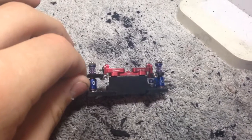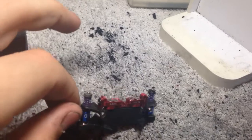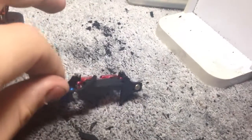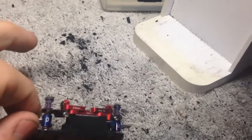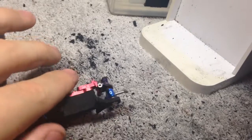You can run these if you have them. They don't make them anymore, so you have to run the PN XLs. They're on the parts list website. They're the CC extra long. So that's the same one. They're really just the same. It's just what I had and what you guys either have or need to get.